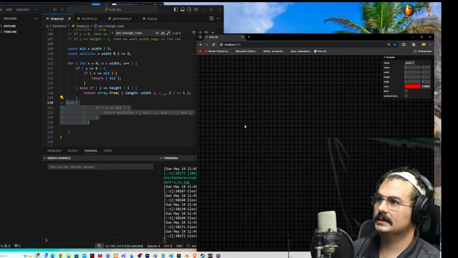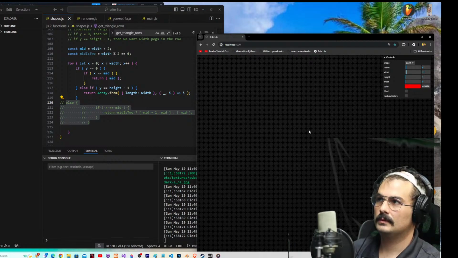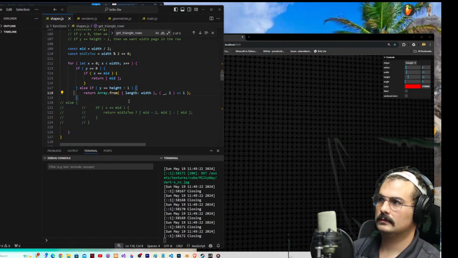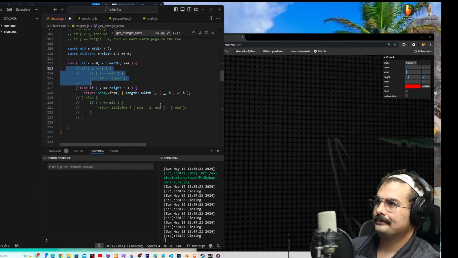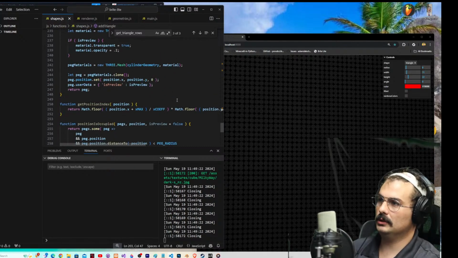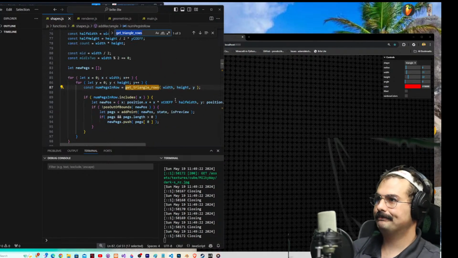What is this gonna do? What is this going to do for a triangle? Is it going to break? Let's put it back to its original integrity.